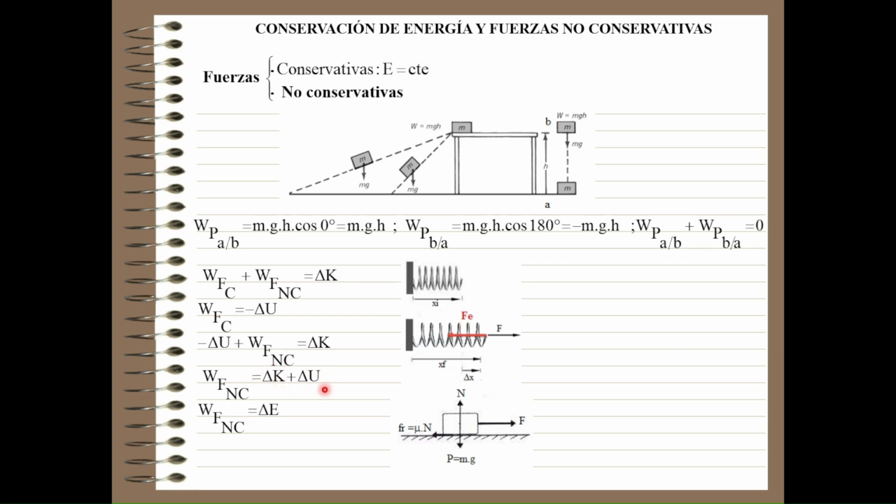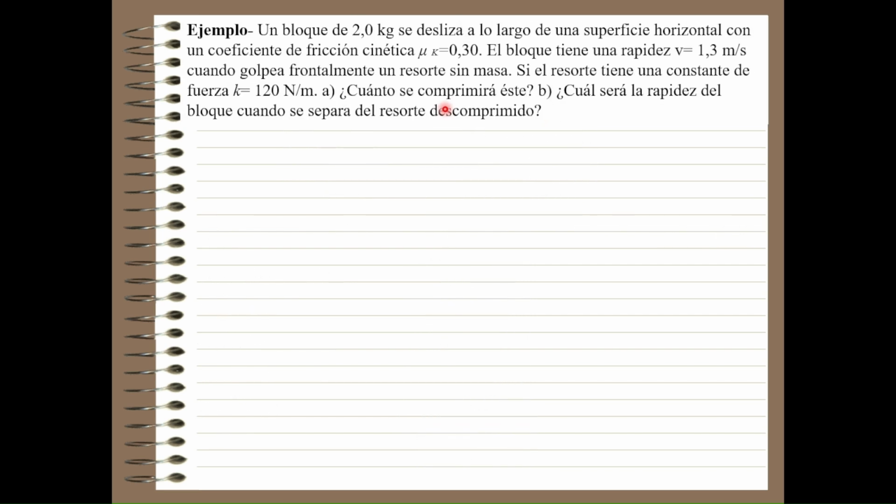By grouping the changes in kinetic and potential energy on the second side of the equation, it shows that the work done by non-conservative forces is equal to the sum of the change in kinetic energy plus the change in potential energy. This leads to the conclusion that when non-conservative forces do work, it equals the change in the mechanical energy of the body system. In other words, mechanical energy is not conserved when non-conservative forces are acting.